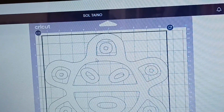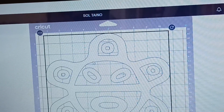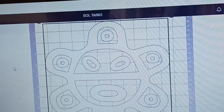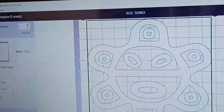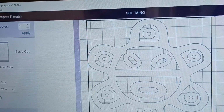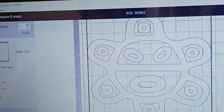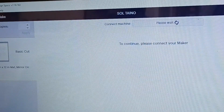And then also I'm going to make sure that I mirror it when I finish doing this. Very important to check that it's going to be mirrored. And the mirror is on your left side. You're going to click mirror. And once you click mirror, all you have to do is go into the bottom right and click continue.